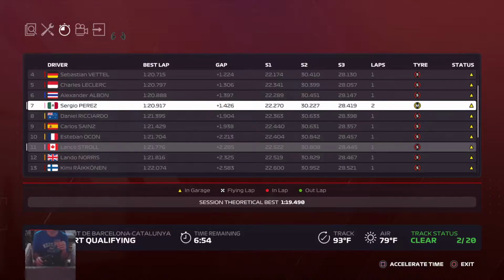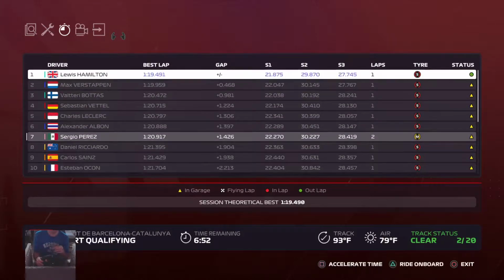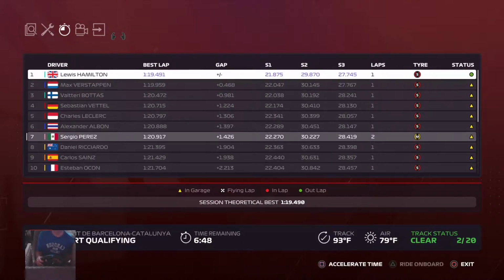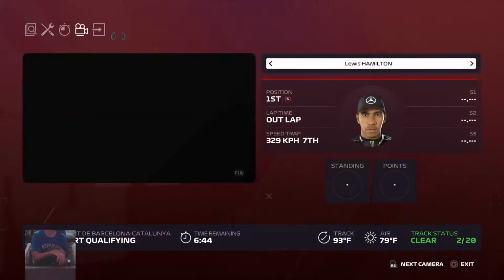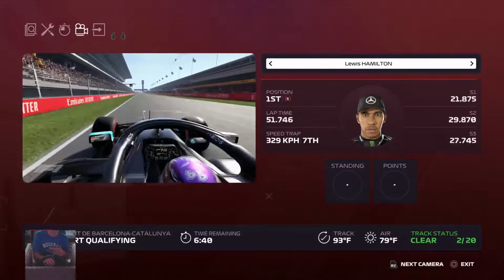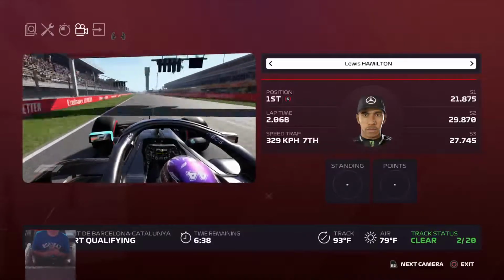I don't know if that's usually the theoretical session best, well, I guess they're gonna call it for Hamilton, whatever. Regardless, at least the AI is going to drive a lot quicker through the corner.